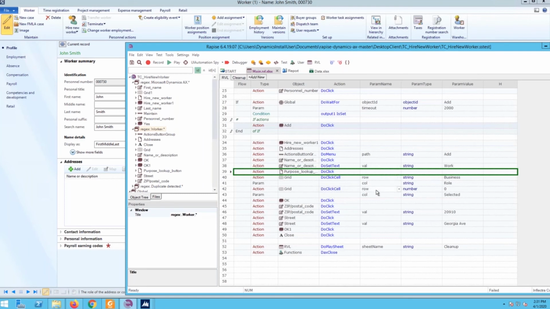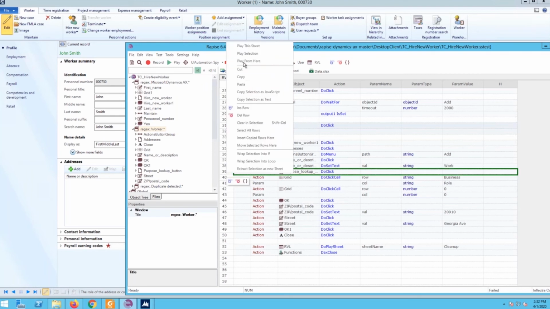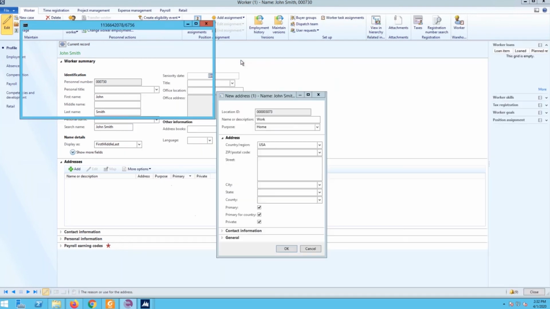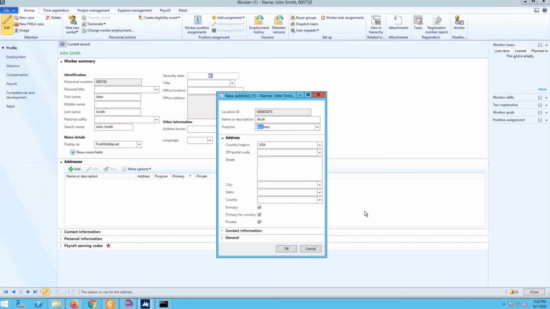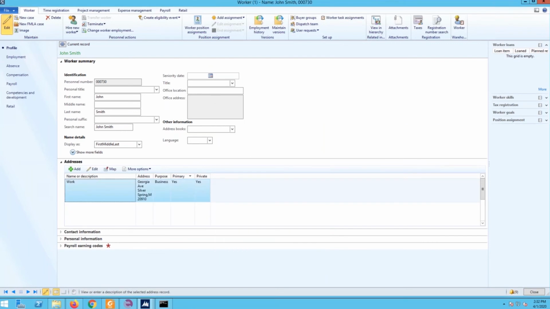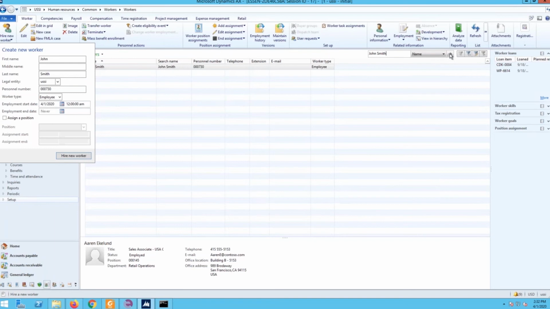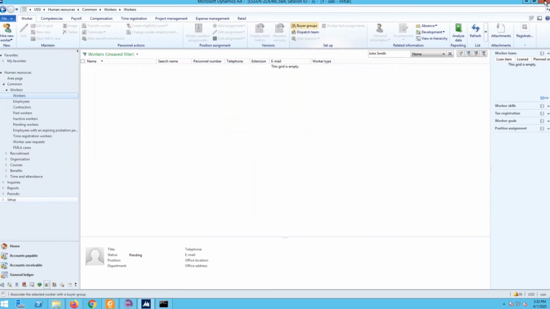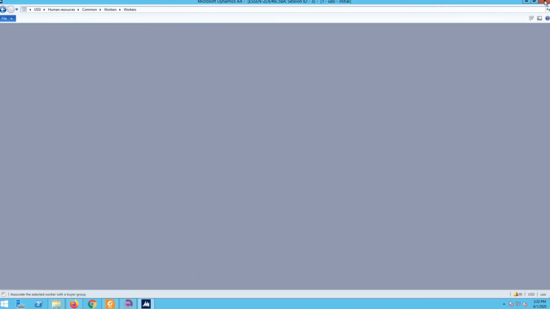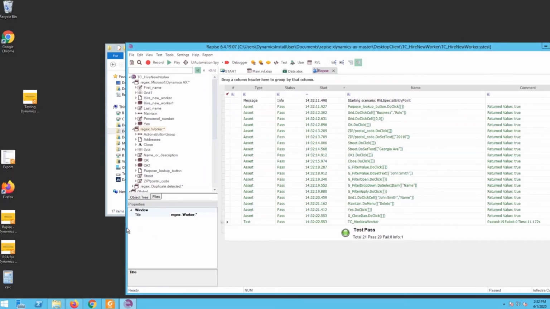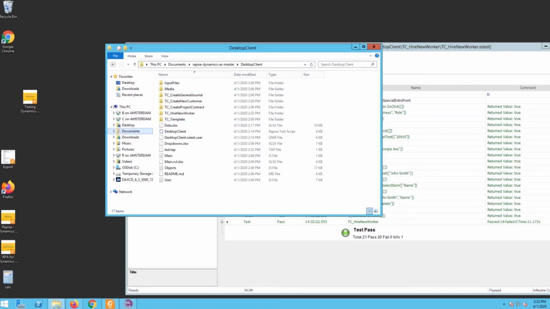Let's see. So we're here clicking in the row number 0. Okay, let's change the column to 0 as well. Playing from here again. Yeah, so now it works. So probably the column with checkbox cannot be found by name. Oh, this is our cleanup procedure, and Dynamics is closed. So it looks like everything is working.